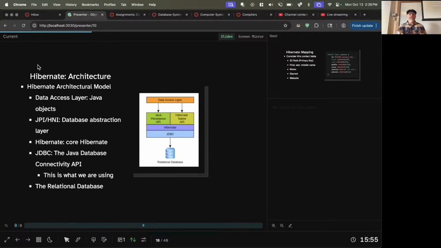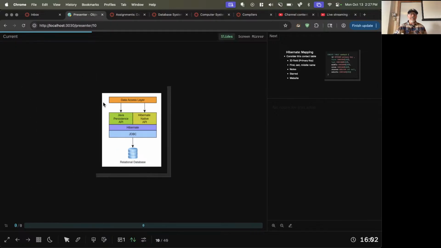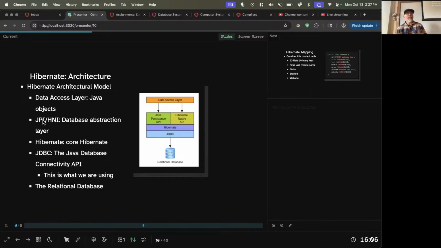So the Hibernate architectural model is basically typical Java, super complicated. There's a data access layer, and then there are two different APIs that you can use. Java actually has a standard, what's called the Java Persistence API, which I think I mentioned previously. We don't use the Java Persistence API at all in this class. You guys just work with JDBC. But JPA is a standard that all of the ORMs can implement if they want. And most of them do, but it sucks. And so they almost all implement their own API as well. And so that's how Hibernate is. You can use the JPA API if you want to use the standard, but nobody likes the standard. So then they all have their own native APIs. And then underneath those APIs lives the Hibernate implementation. And then underneath Hibernate lives JDBC.